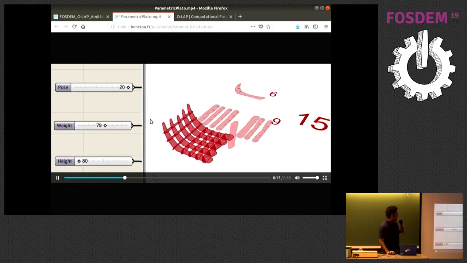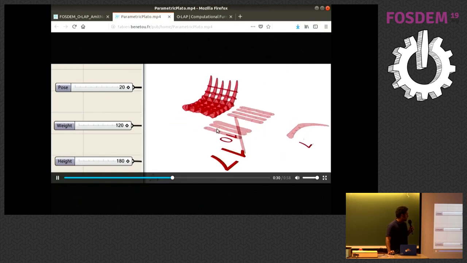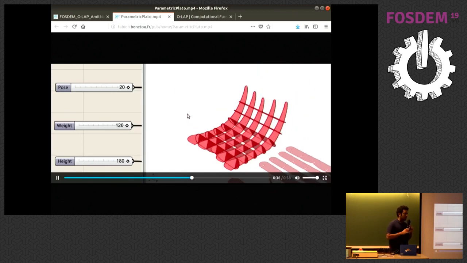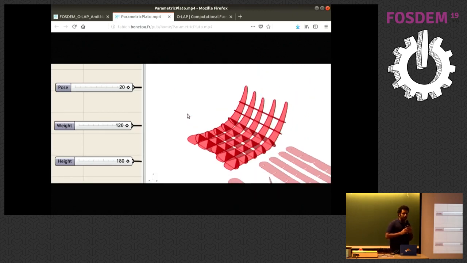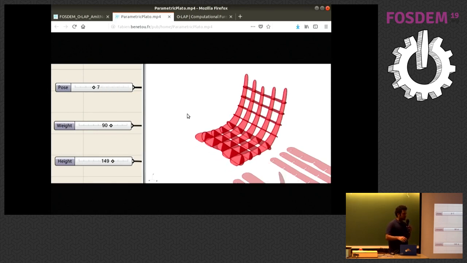This is just a screen grab. There's a logic which translates these parameters into geometry, and it's giving a bunch of information which is useful for fabrication and also the design itself. This right now is running in an environment called Rhino and Grasshopper, which is popular in the field of architecture and computational design. It gives you a programming environment to program 3D geometry. It has a bunch of CAD operations and a kernel inside, which allows anyone to do this sort of stuff. So this makes it easy, but it's constrained to a desktop environment.